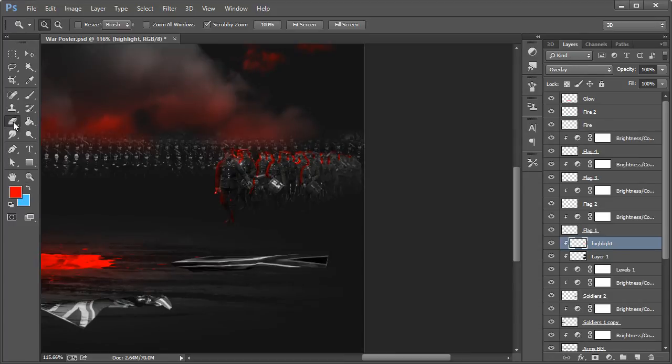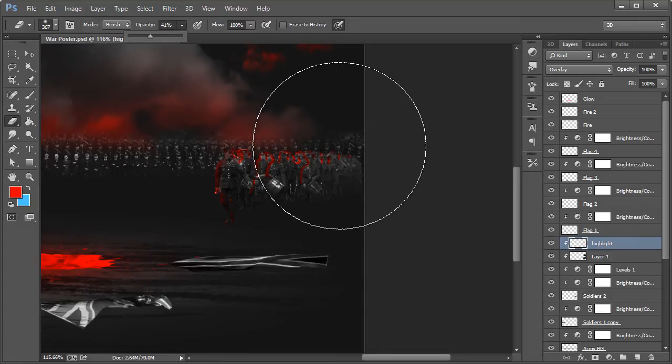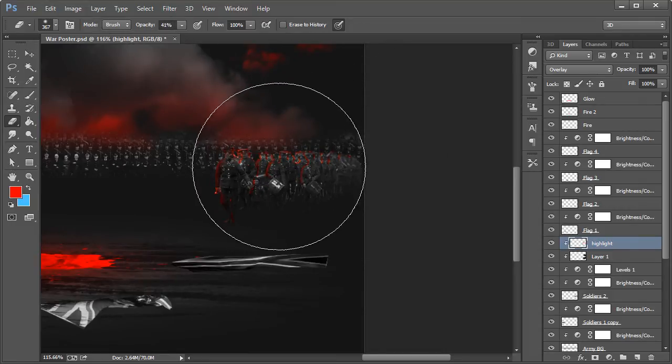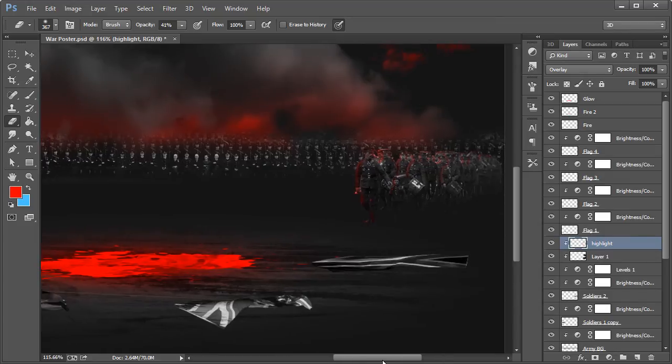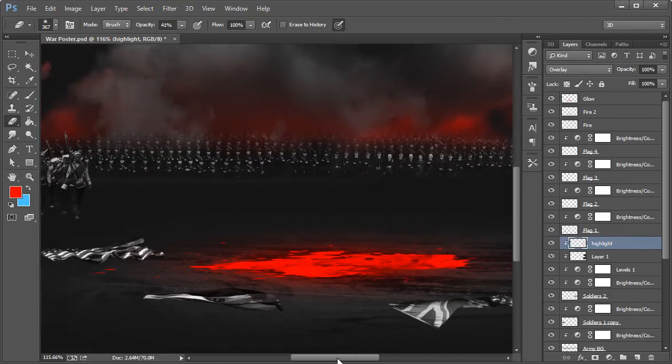And if it's standing out a little bit too much and looks too prominent, you can take the eraser tool with an opacity of maybe around 40. Or you can also take the opacity of the layer down. I should probably do that. It's non-destructive, but that's okay. All right, so that looks pretty decent.